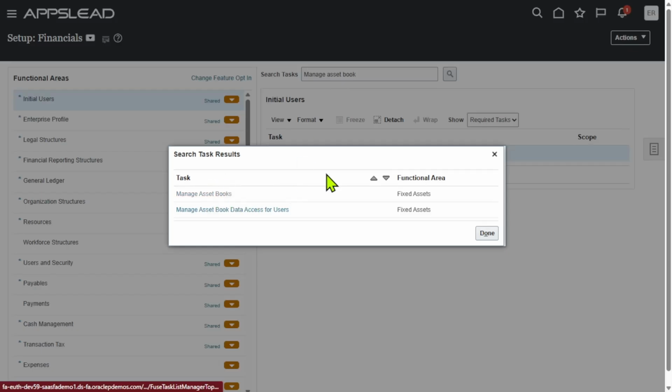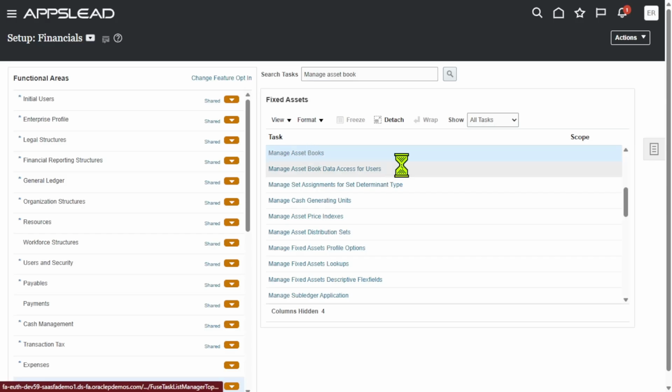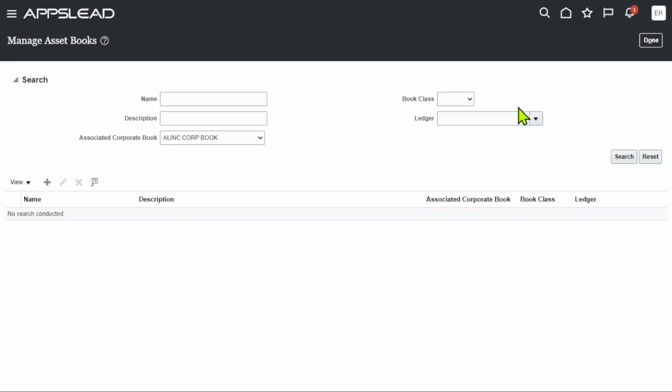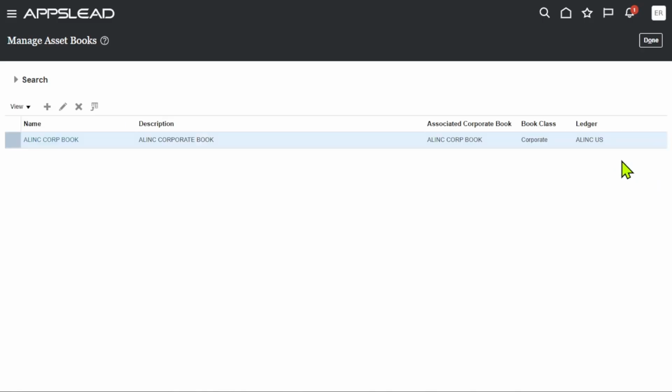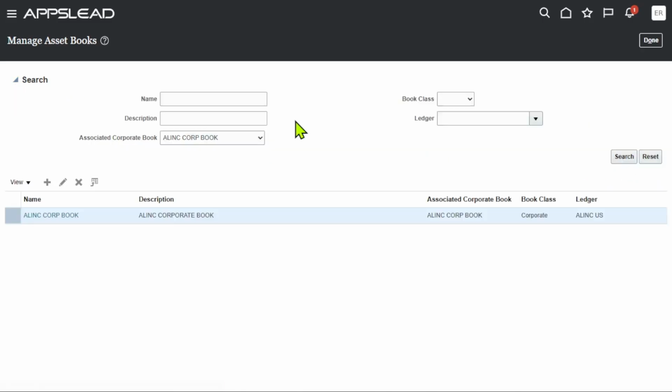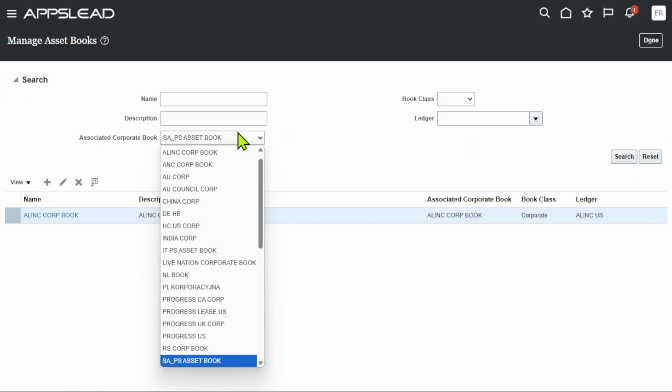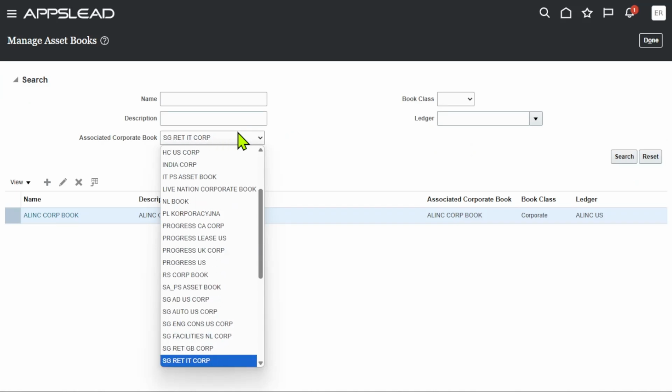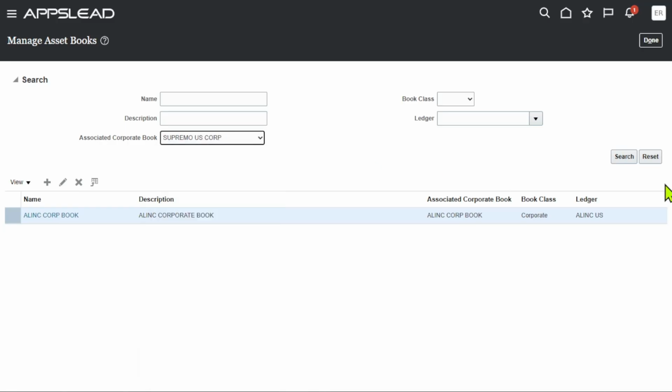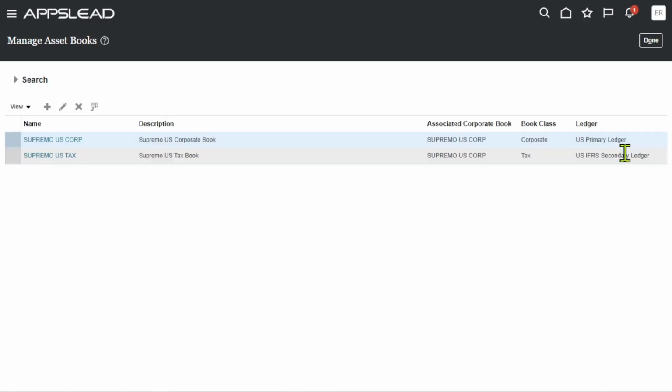Click on manage asset books. Now search for your asset book, Supremo. Click on search. Open this Supremo asset book.